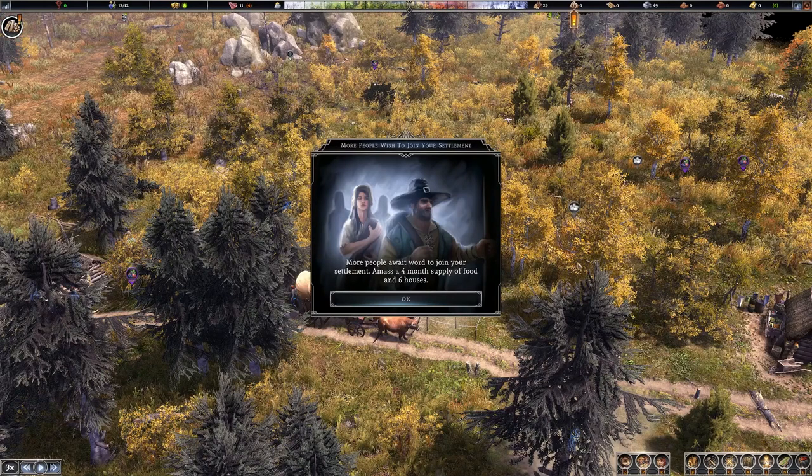Now, this has just popped up. More people wish to join your settlement. This is a good thing. You need more people, because the more people you have, the more things you can do and the further you can progress in the game. You just have to keep in mind that here they're saying that they'll join your settlement if you can make 4 months' supply of food and 6 houses for them to live in. And if you do that, they will join your settlement.